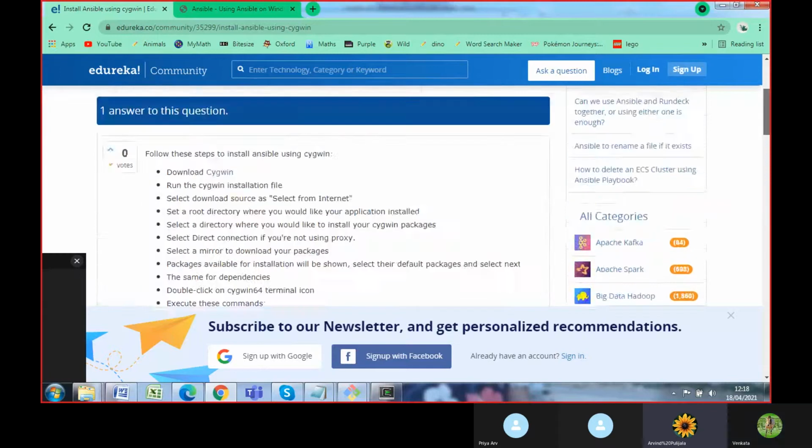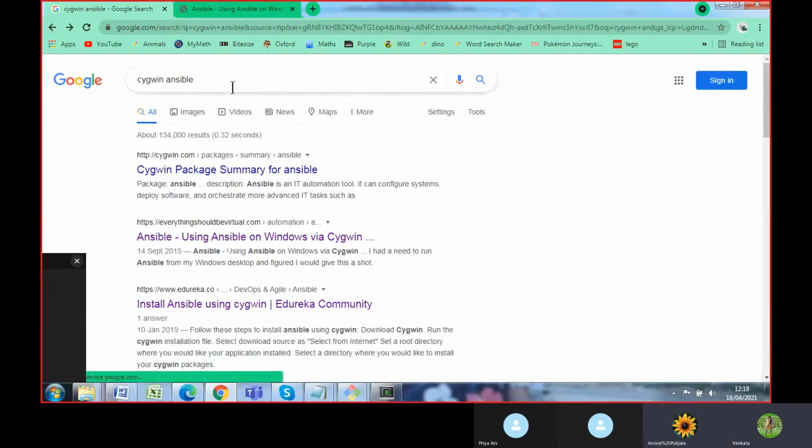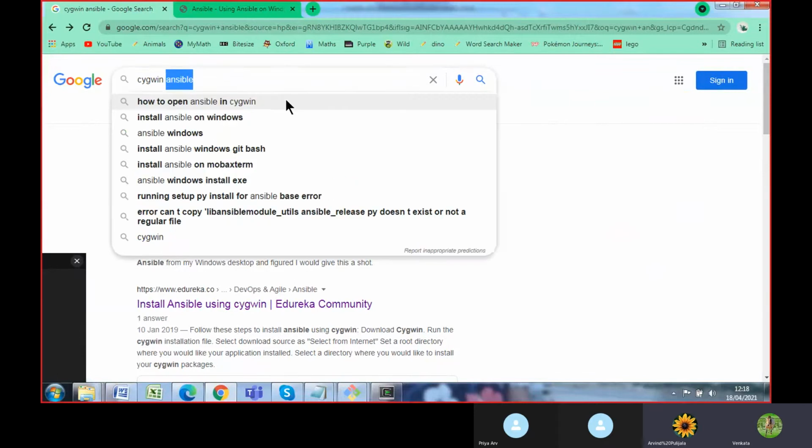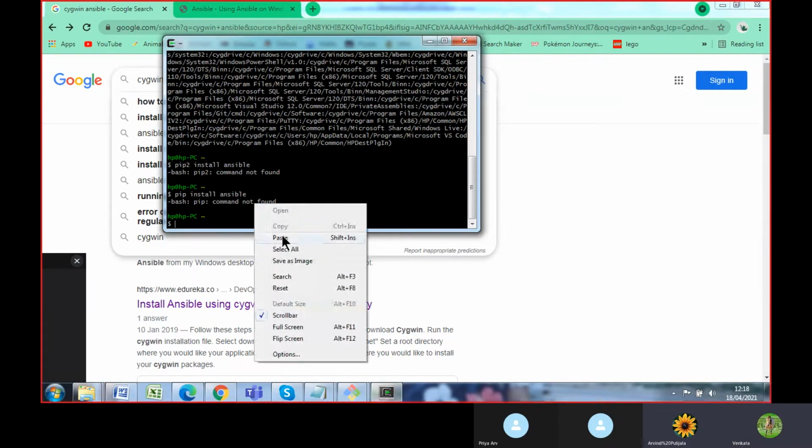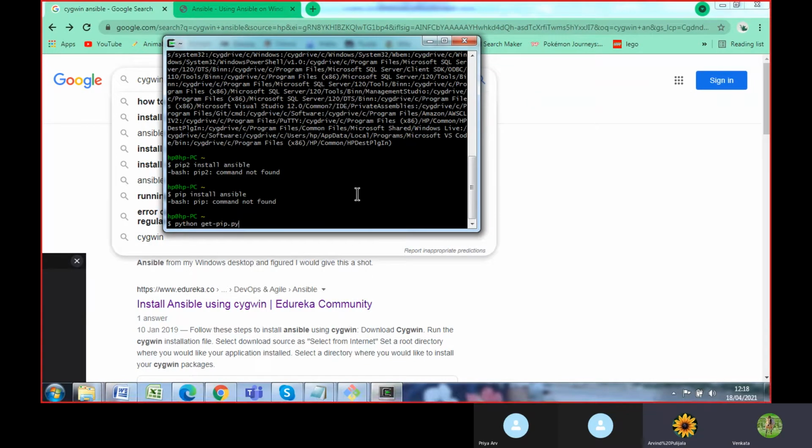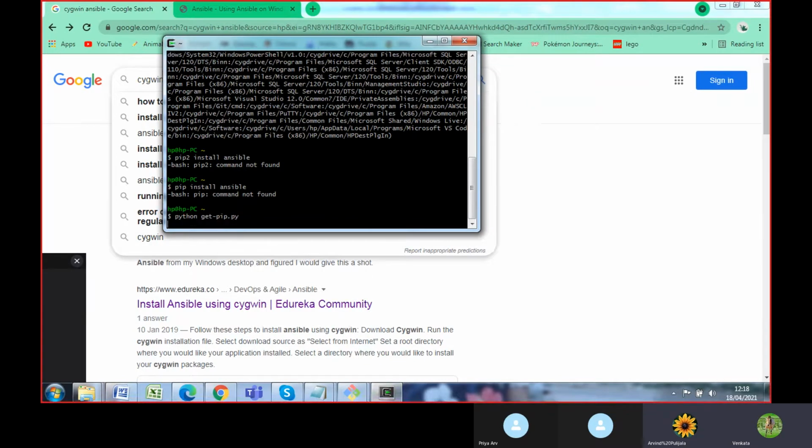To install pip, they are saying this one: python get-pip.py. I'm typing like this, python get-pip.py, python 3 better. Go to the Ansible shell. Okay, python get-pip.py.